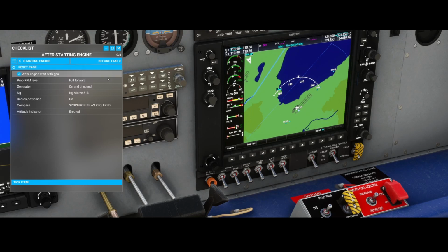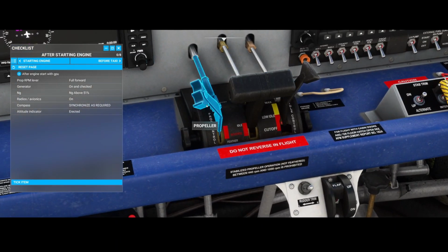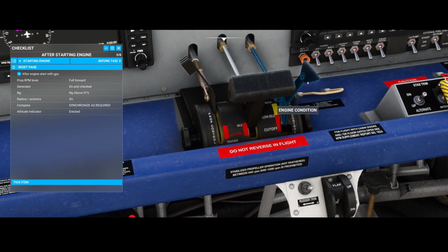Which brings us to the next step, and that's the RPM. Needs to be set to full forward, and the RPM lever can be found here. This is the propeller, and this is the engine control. So those need to be set to, I would say, full steam ahead, power max. And the engine one, you can also set it to full max, because if you don't set those two to full max, then you don't have enough power to take off.